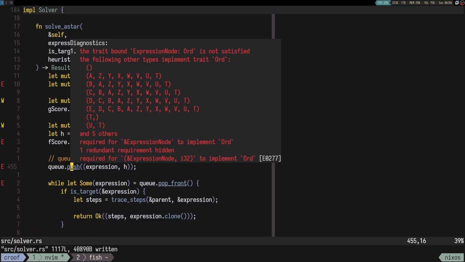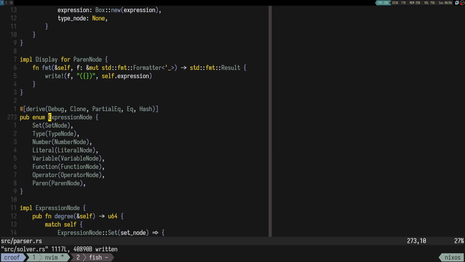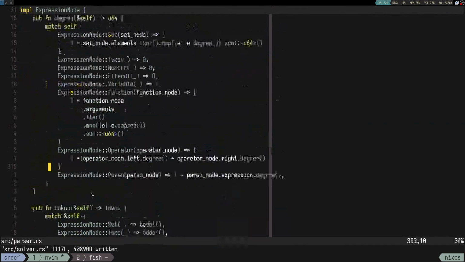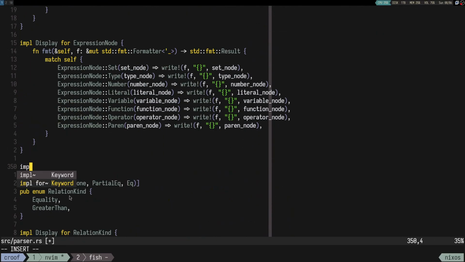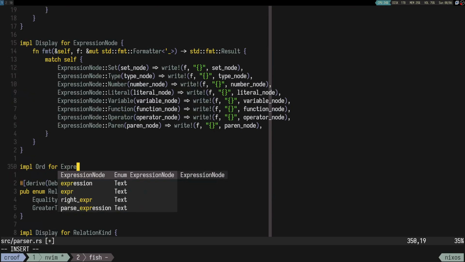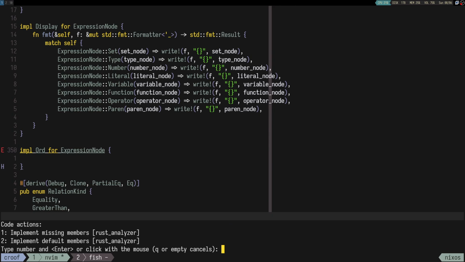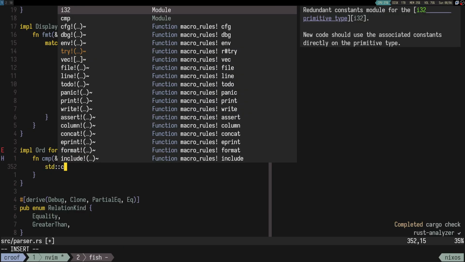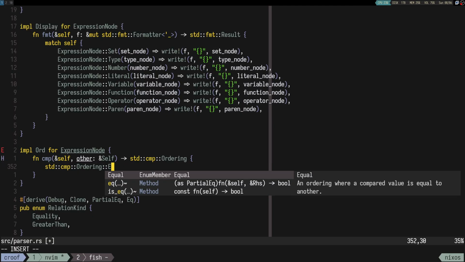I don't want to do anything if that makes sense. Let's try to implement ord on the expression. It shouldn't do anything, I'm being honest. So ord for expression node, compare.